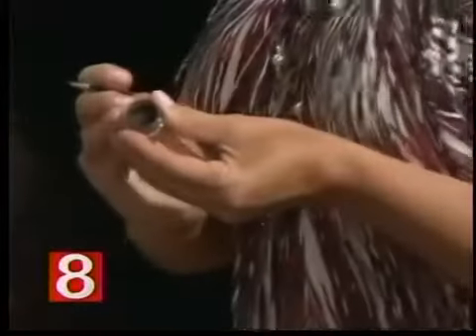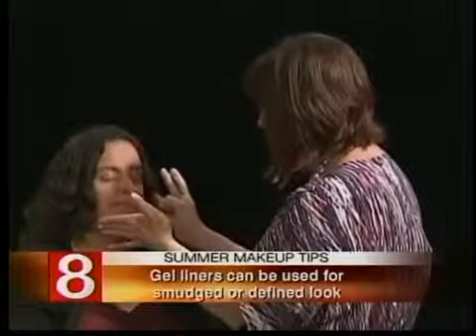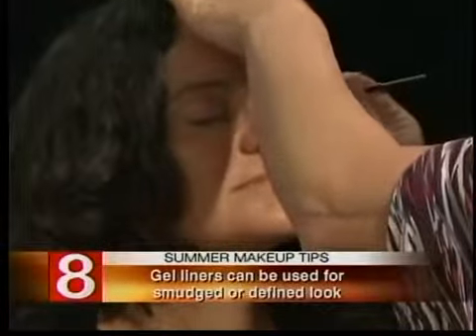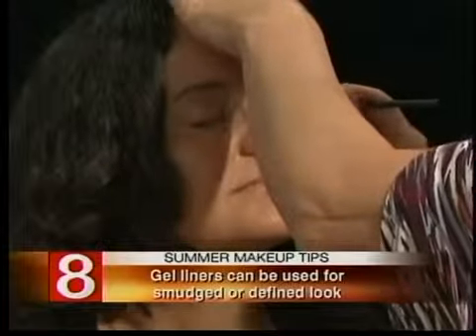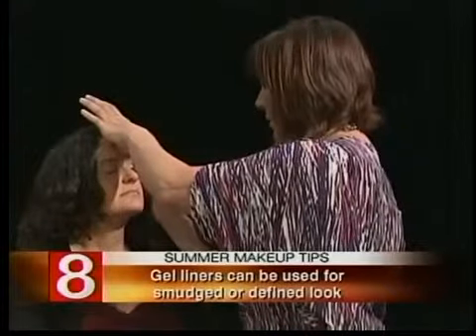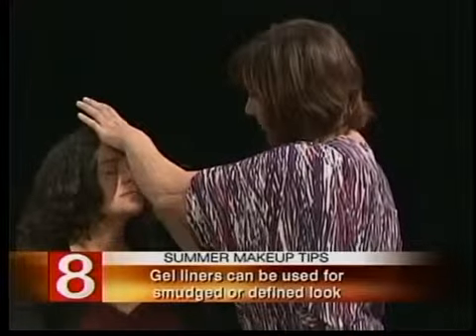These are gel liners, and gel liners are waterproof, which is great. I really prefer gel liners versus pencil liners now — they just stay longer. They're smudge-proof, and the nice thing about them is you can use them like a pencil if you want to create a smoky eye. You do have to buy the smudge-proof, waterproof type, because there are gel liners out there that don't have that. Not all products are created equal, so make sure to ask when you're purchasing something if it's waterproof — it'll generally say on the box.